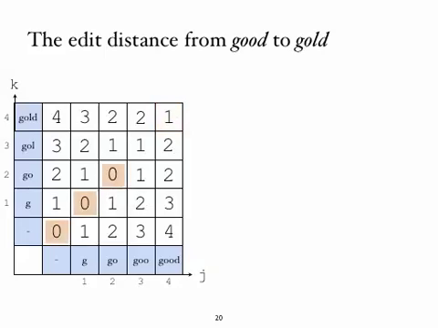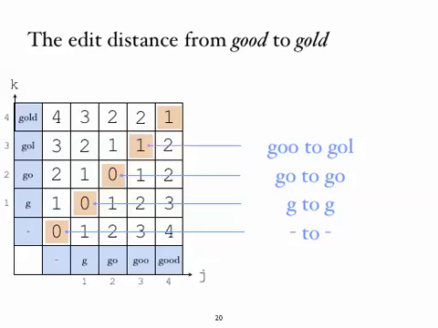Now, across these diagonals here, you can see the steps required to transform a substring from the J-axis to one in the K-axis. And that leads us right up to the right-hand corner. The first one requires no operations to go from nothing to nothing, no operations from G to G, no operations from GO to GO, 1 operation, that's a substitution, to go from GOO to GOL, and 1 operation to go from GOOD to GOLD. That was the operation we did before, which was substituting the O for the L. And in this case, we're just replacing the 2 Ds directly. No operation is required, so it doesn't add to the edit distance from GOOD to GOLD.